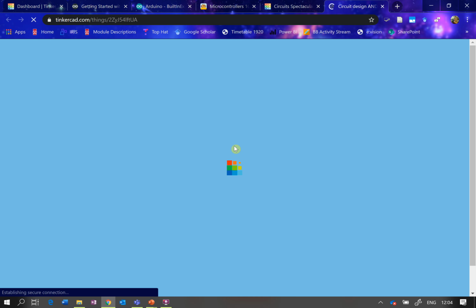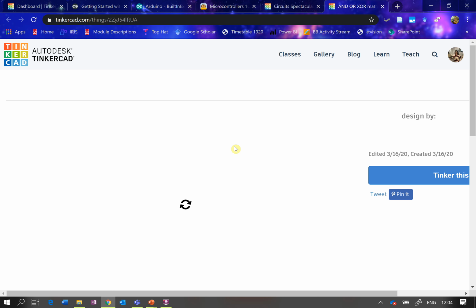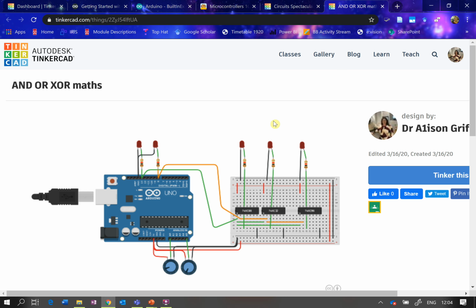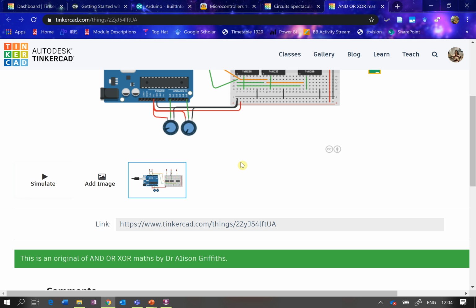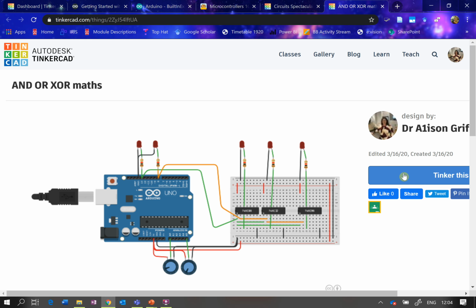So if you look at this in hardware, this is a public link. You can click on that link, and if I say tinker this, you can just simulate it. I'm already logged in, see?